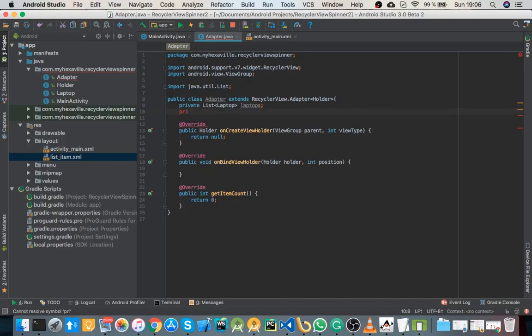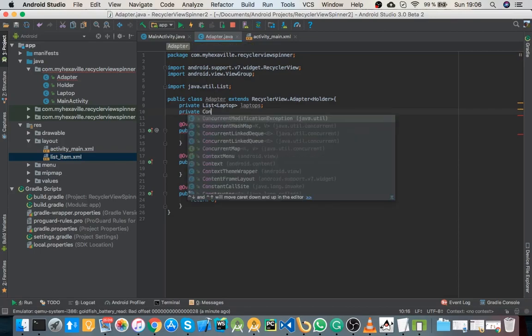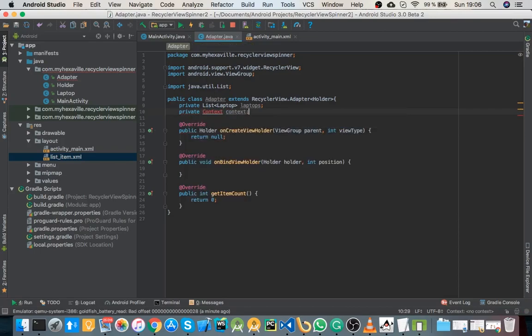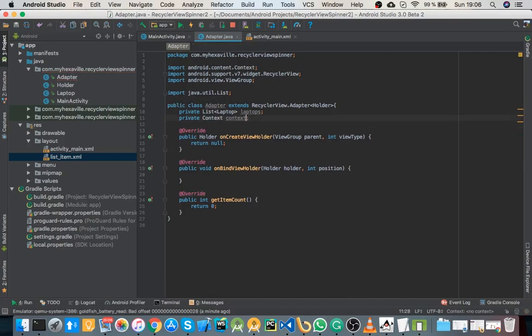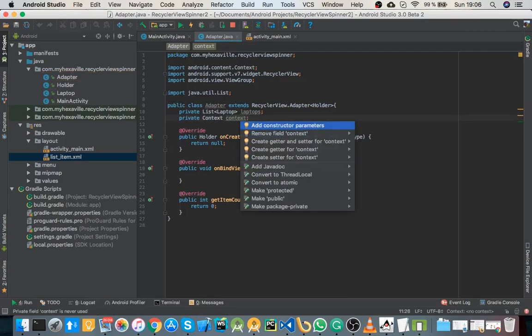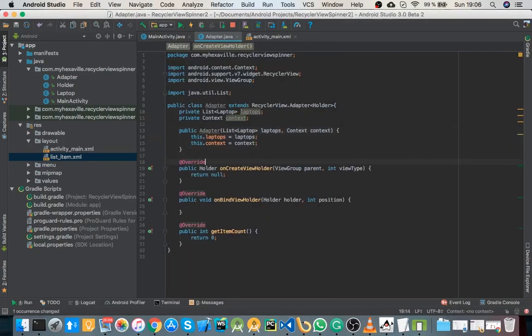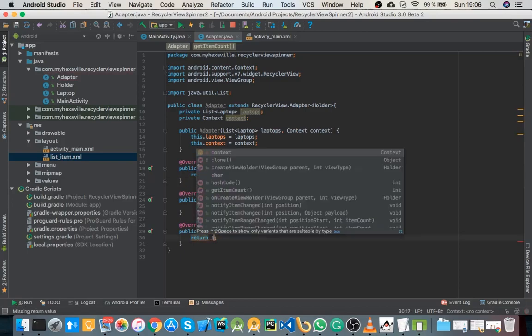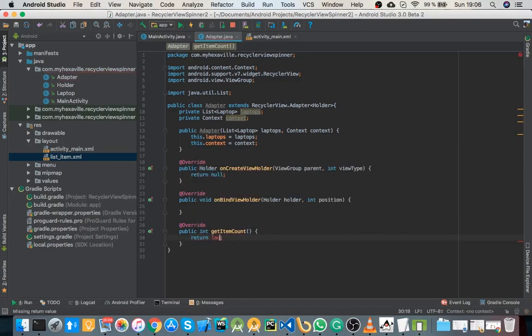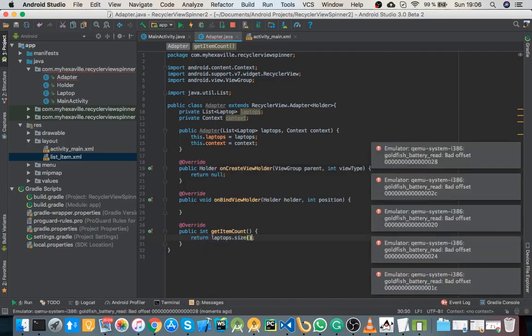I'm trying to type fast, but accuracy is definitely missing out. Alt enter to generate constructor. Just a nice shortcut. Item count is gonna be laptops size.